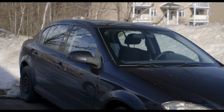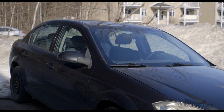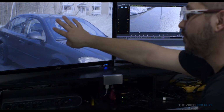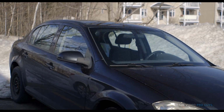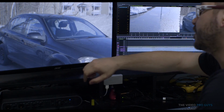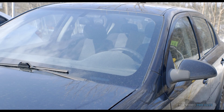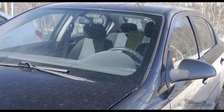But depending on which angle you cut the light, there is no light reflection in the windshield. We cut from the side of the car, introducing it on the top. But if we rotate it back, we introduce reflection on the top of the car or vice versa. Now take a look at this shot. It's a lot better without all the reflection in the windshield. We can actually see through the glass.